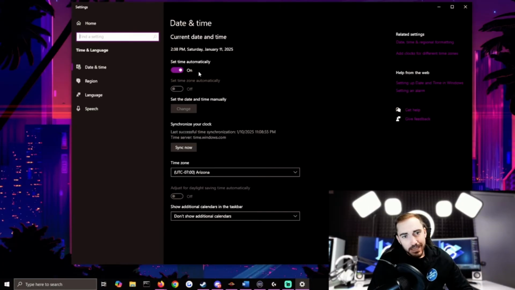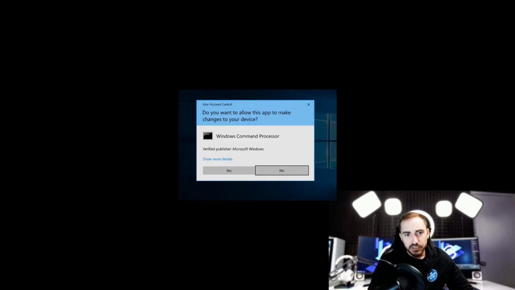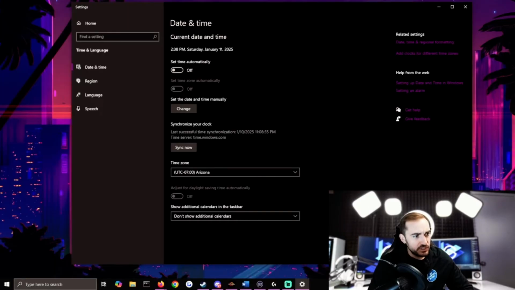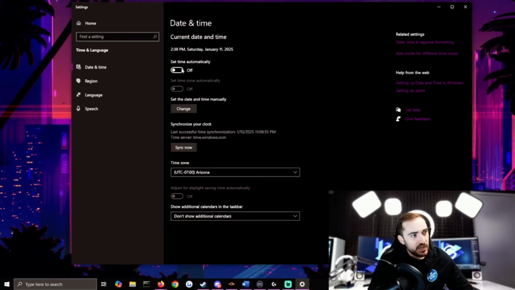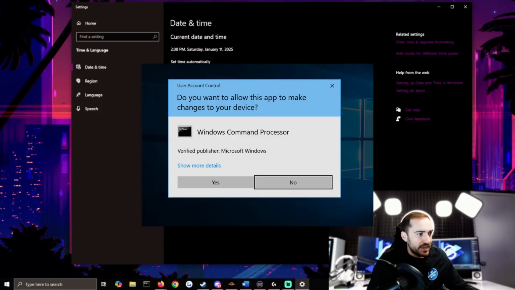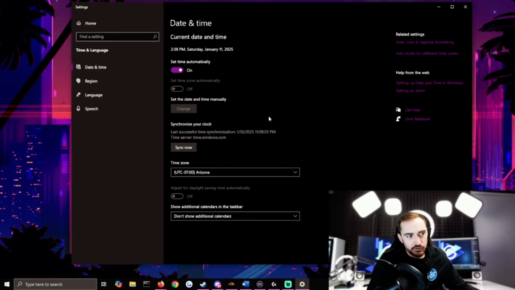Okay, now right now I have my computer setting the time automatically, which is really nice because obviously it changes on its own. I could turn this off and manually change the time. So if I were to change that off, my computer just prompted, it went black there for a sec because I got user account control prompting me to accept that I'm doing these changes. So if I turn the time automatically off, now I can manually change it, which I don't really want to do. So I'm going to turn back on automatic changes. And there's user account control again.